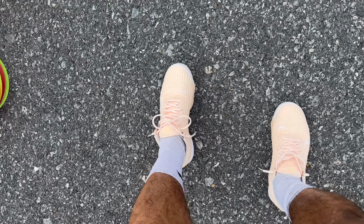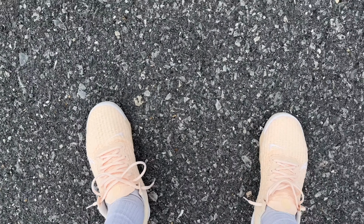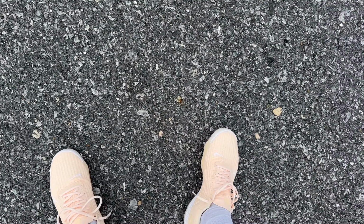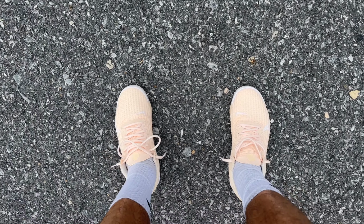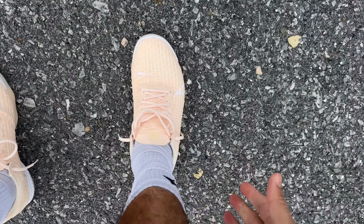Have them in this awesome cream neutral colorway. They're definitely gonna get super, super dirty, but let's just take a look at them. And wow. Beautiful. I'm a really big fan of these.